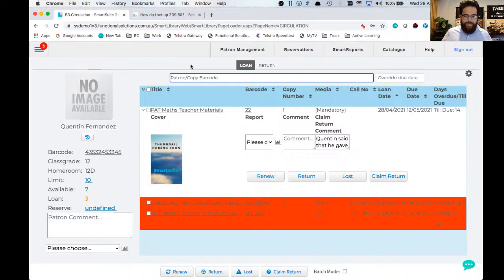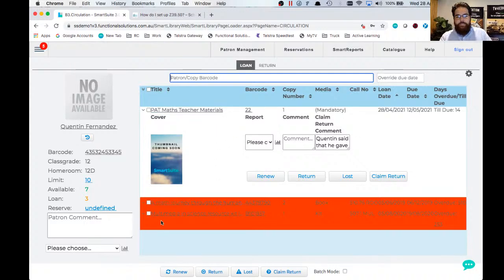So let's say that we have a teacher, we're madly going through and scanning, trying to borrow these resources to them. We get disrupted with a student that's mucking about, so we deal with that. We come back to the pile and we go, oh shivers, where am I up to? All we need to do is look at the screen and view which copy is currently expanded.